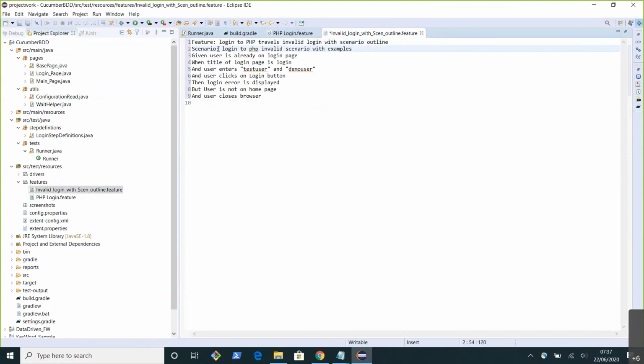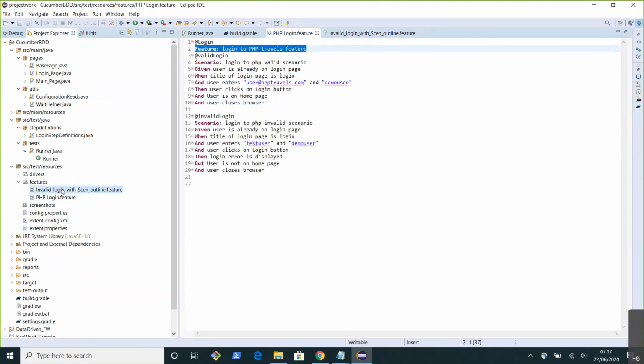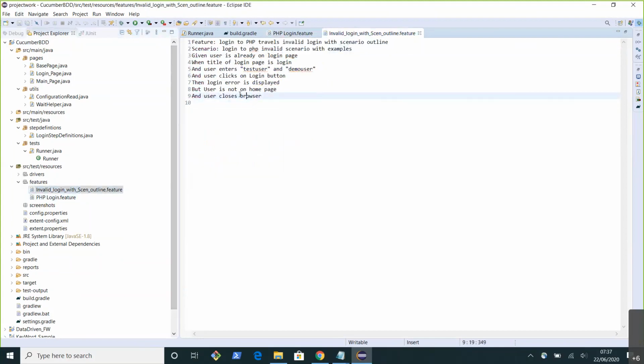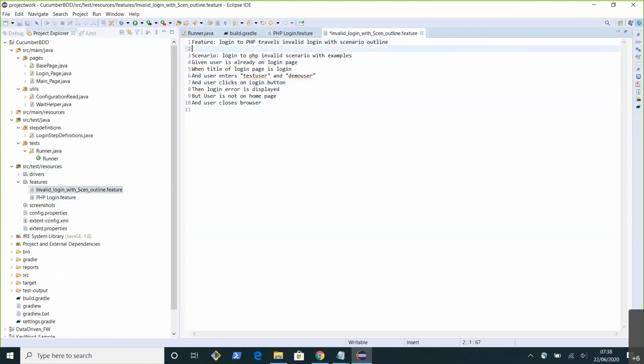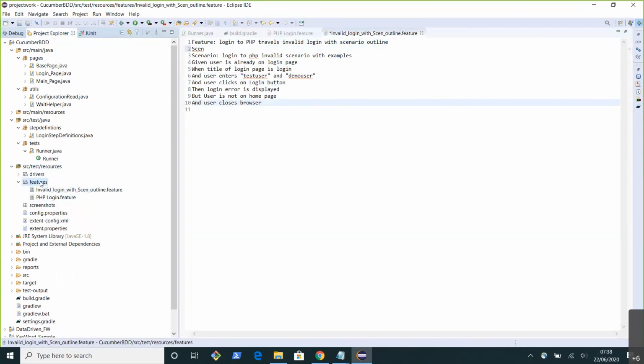Since the first time I did not give the file name, I think it is not reflecting the keywords here. It should have anyway. Let me just create a new feature file.